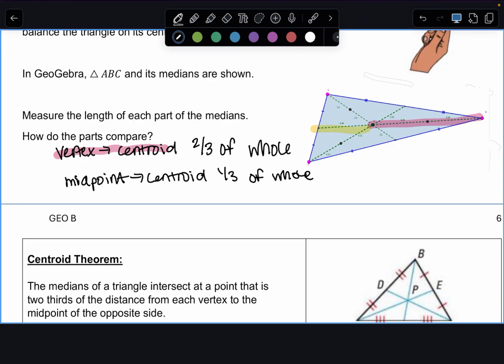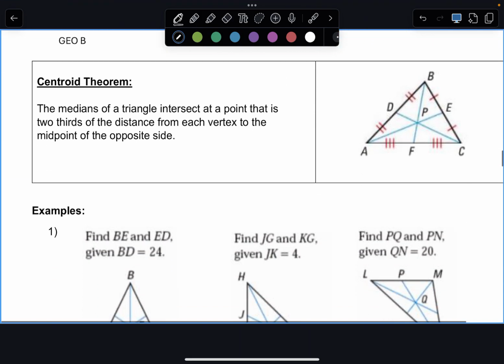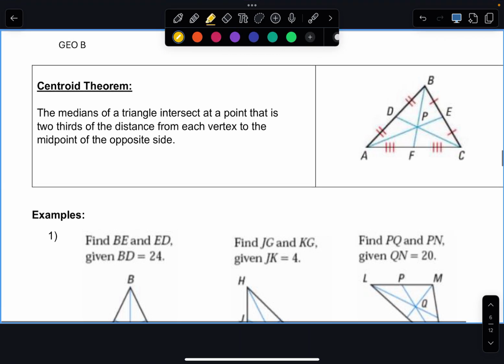And that is our first theorem for today. This is also probably one of the harder theorems of this chapter, just because it deals with fractions and there's multiple things going on at once. So this theorem on the next page should definitely 100% go on your cheat sheet. Okay, but we call this theorem the centroid theorem. So in this picture, I drew a triangle and I drew its medians and I marked where they intersect. That's P, point P.